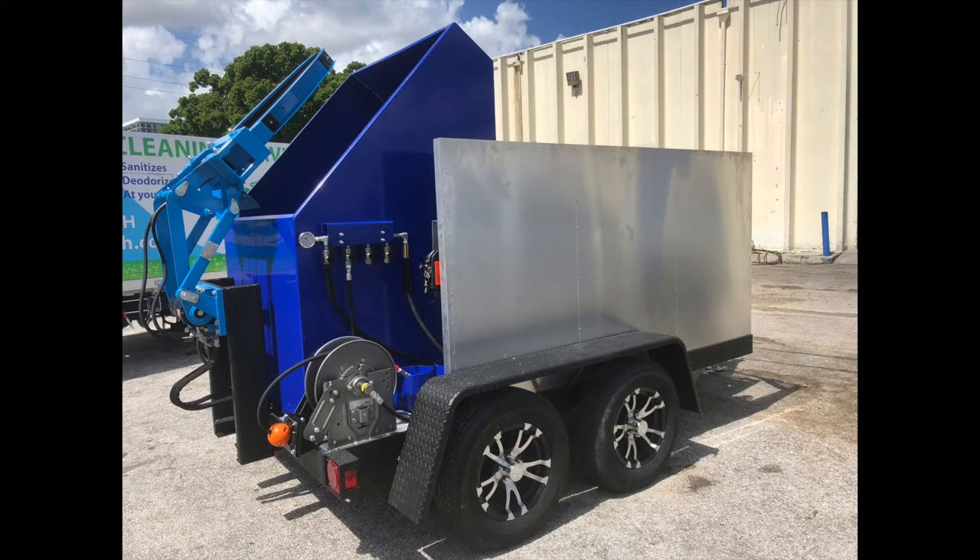We have the most efficient and effective systems in the industry and our price points are by far the best. The reason why is because we own one of the largest pressure washing companies in the US, especially in South Florida, and we are able to purchase 15 to 20 lifters at a time. We're able to purchase the Magnum series in bulk, cutting down our freight cost, so we're able to provide these at the best price point in the industry.